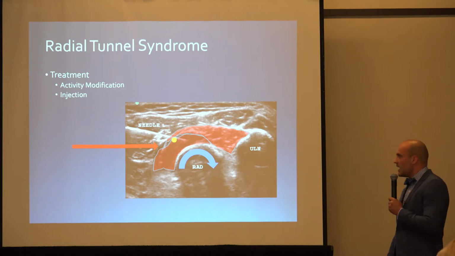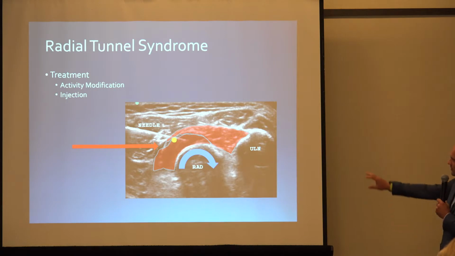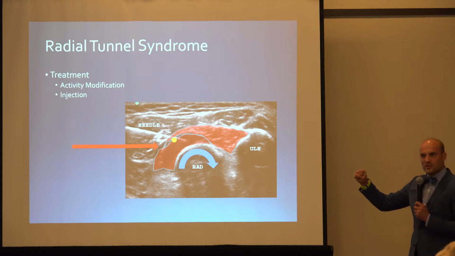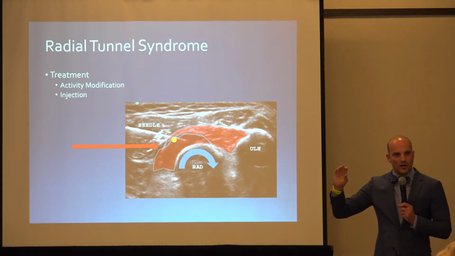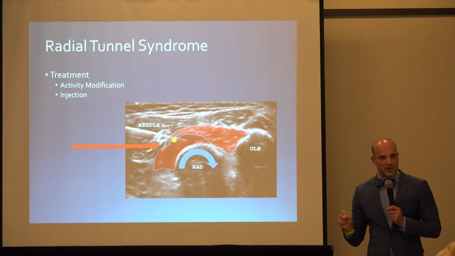And you can see as the radius turns back and forth, that deep belly of the supinator muscle rubs against the superficial belly, and you can see that little yellow nerve just gets rolled in between there. There's not a lot of space. So if you have repetitive use, you can see how that nerve can get rolled back and forth and be irritated and cause pain. Or if you have a direct trauma there that causes scarring, it's like sandpaper on that nerve, okay?